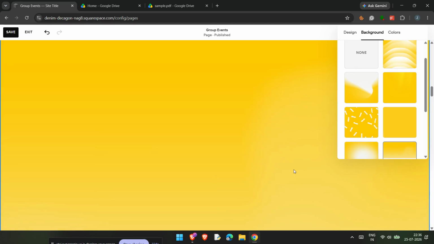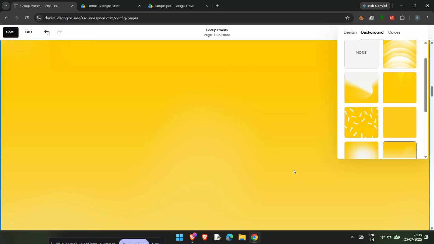Geometric and dots spreads out shifting lines, particles, or floating shapes across the section. This option gives your site a more futuristic, tech-inspired look and can work really well for startups, agencies, or product pages. Once you find an art style you like, click it to apply it to the section.